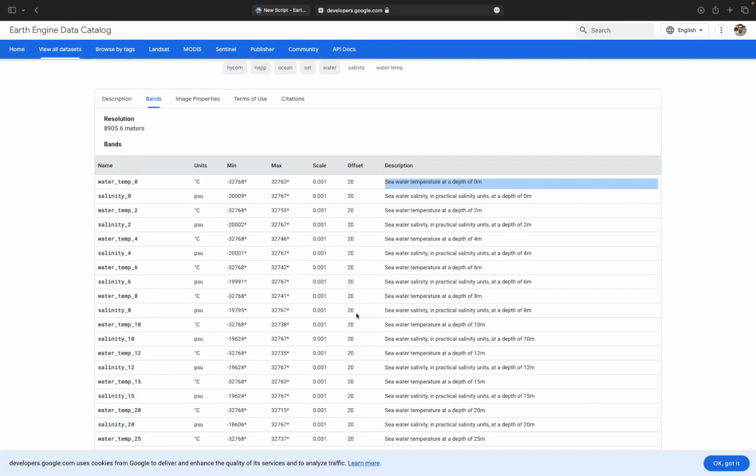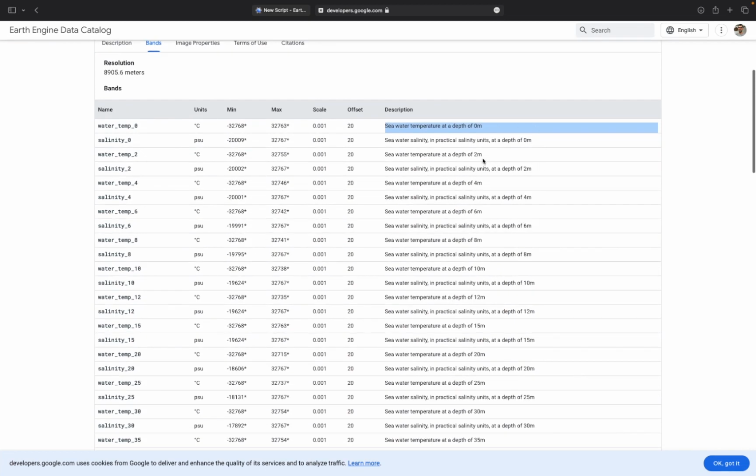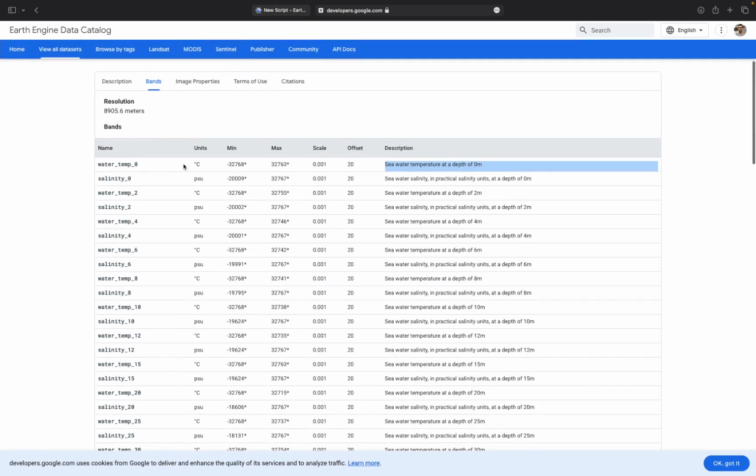But in my experience, it would be better to use only the surface data, because when you go to different depths in the processing, you will see not really accurate data, and you will face some challenges and errors in the values. It would be better to use these products only for surface estimation for now. You can also use 2 meter or 4 meter depths if you want. It depends on your application, but I prefer to use only the surface one, because it includes some uncertainties for the subsurface estimations, at least in the projects I have worked on.